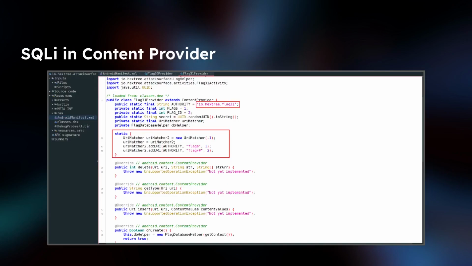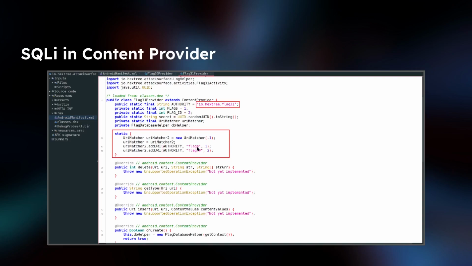So first, we're going to talk about an example of interacting with a content provider, in this case through URI matching. So you'll see logic like this a lot. And then we'll eventually get to talking about how this can lead to SQL injection depending on the context. In this case, you can see here's the authority for the content provider. It just sets some variables. It has the secret, et cetera. And you can see here's the URI matcher, so that when something is trying to query this content provider, it'll try and match whatever's in the content URI to one of these two things, and then use one of those things to determine the next thing that we'll talk about.